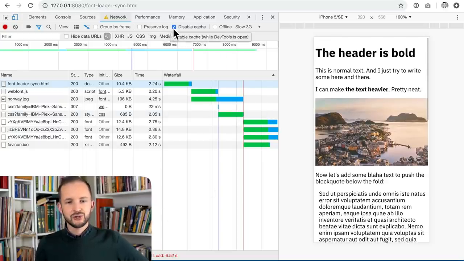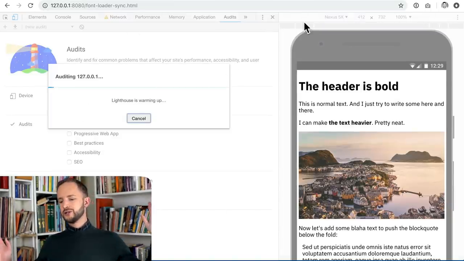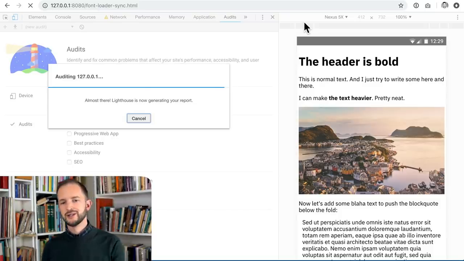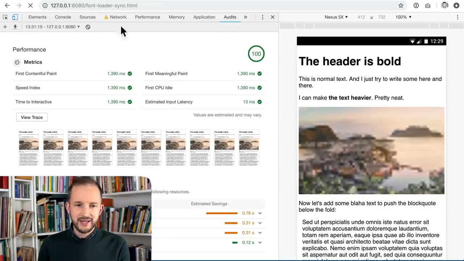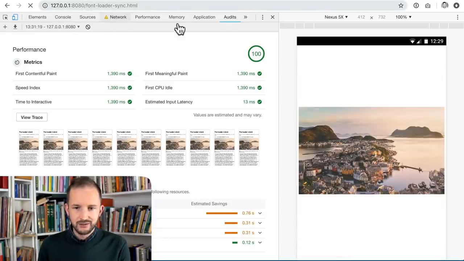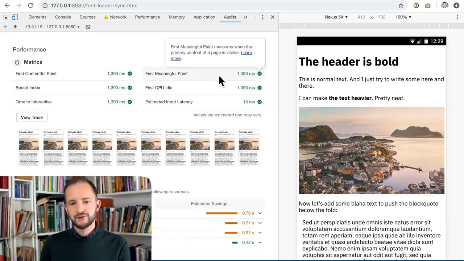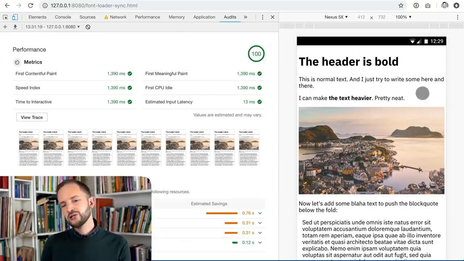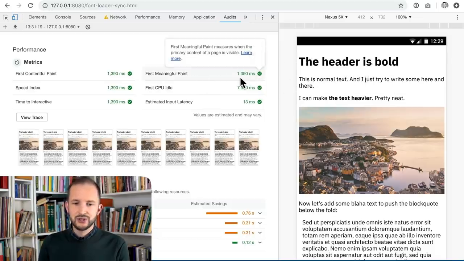So I'm pretty sure that this will get a pretty good... Let's try it in the audit tab. Let's see. What does Lighthouse think of the performance here? Pretty good. It's okay. I think that's sort of the same as the original. But wait, what's going on here? It's loading now again. So this first meaningful paint, it's actually loading the meaningful paint, which is the incorrect style. I don't want that. I want it to load this paint. So we can't really trust these metrics here.